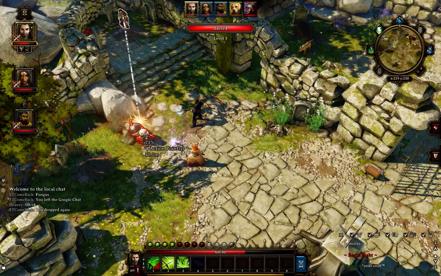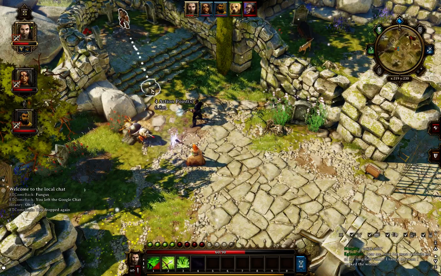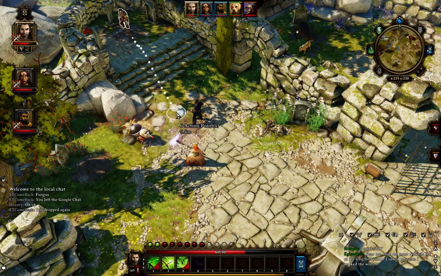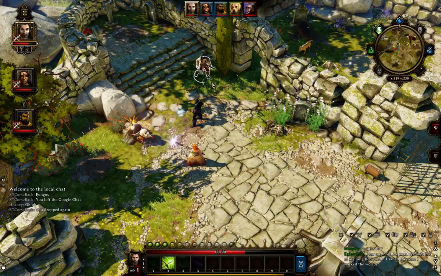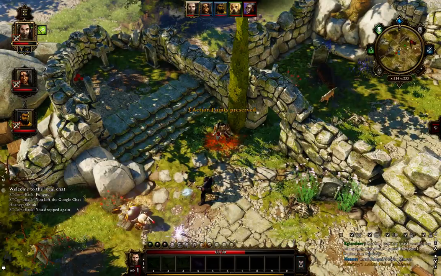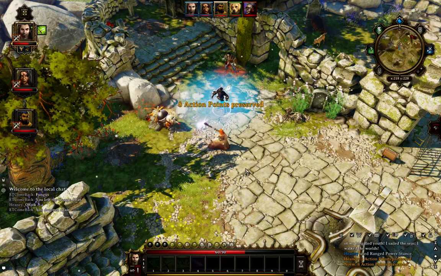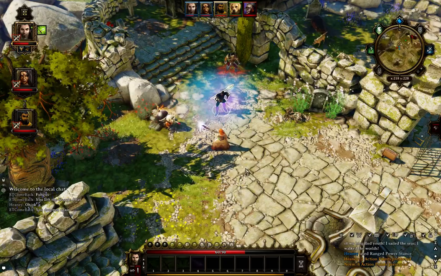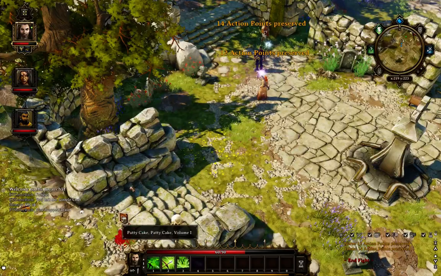You know, I'm saving 8 action points then, right? Well, just move over. I'll teleport to my left. So come over towards the dog, towards the archway. That apparently was enough for him to explode. Whoa, Patty-Cake, Patty-Cake, Volume 1.